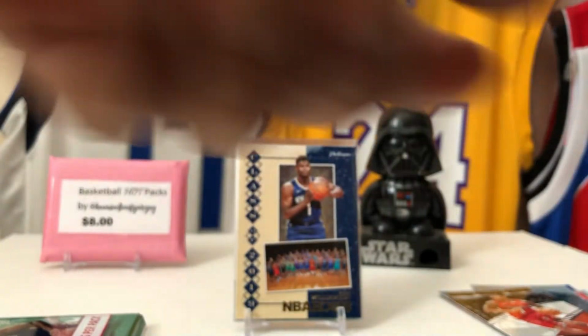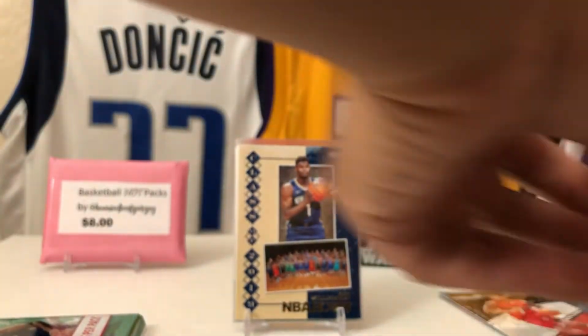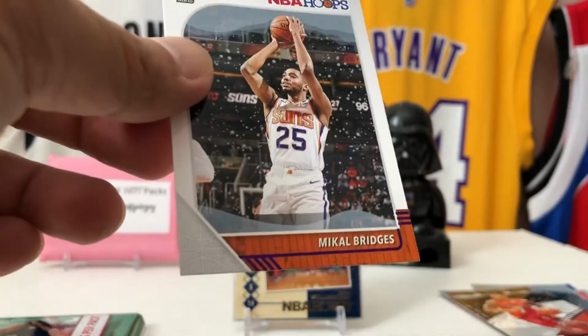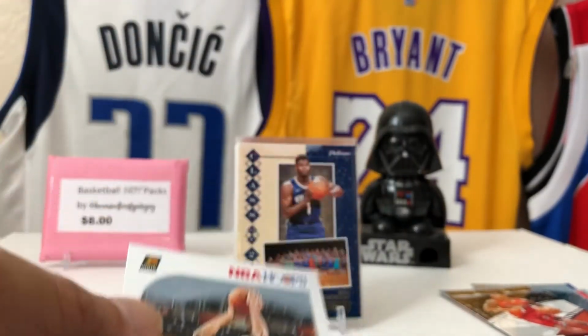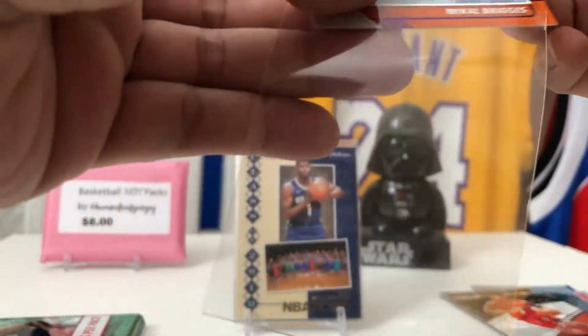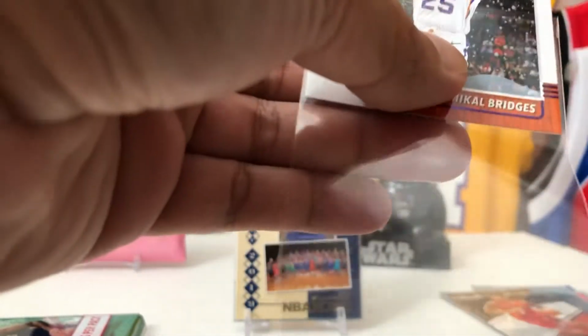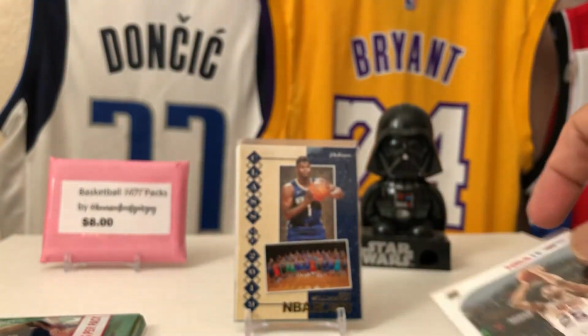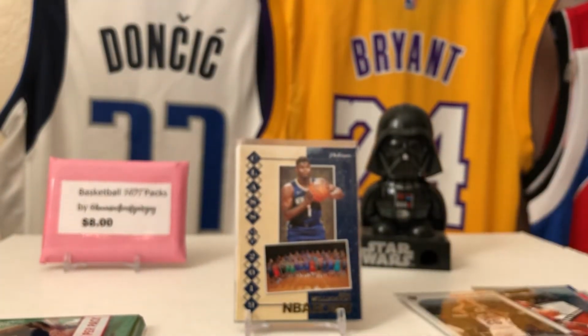Oh, wait. You know what? The Mikal Bridges is actually a parallel. So, got that purple parallel thing there. I'll sleeve that up because it's a parallel. Maybe I'll send this to him to get it signed. Maybe I'll have his hot girlfriend sign this for me, huh? All right, let's put it down here. It's not really much of anything, but okay, here we go.